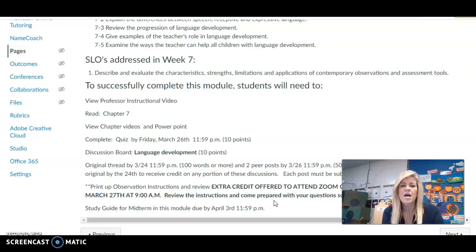Okay. Again, I create the midterm, I go through it in detail, and I write the key points out of each question on the study guide for you. So if you print up your study guide, take some good notes, and have your textbook there while you're taking the midterm and the final, you'll be fine. Again, the midterm study guide is in this module, Module 7, and it's actually due April 3rd. So I want to make sure you take some time to look over that.